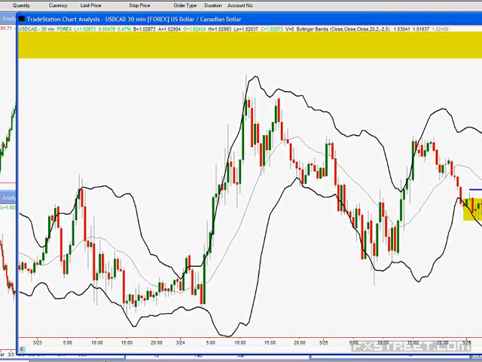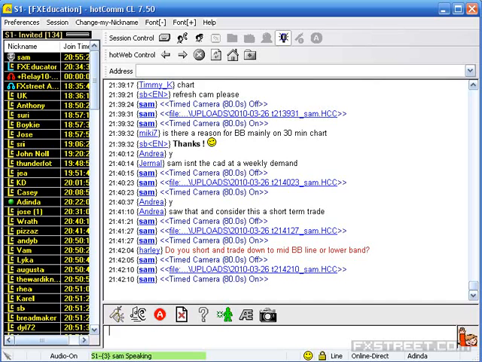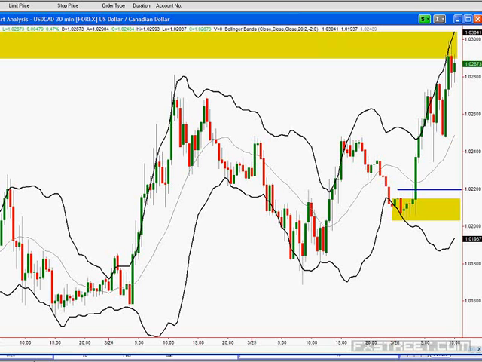Oh yeah, so what you want to do there, Harley, the way that we do it, and this is kind of how we started the session: if price is piercing the upper band and into a supply level, we sell short. If price is piercing the lower band and into a demand level, that's where we buy. Okay. All right. So yeah, nice entry there.